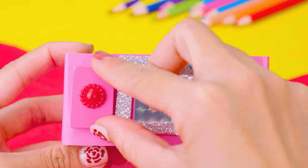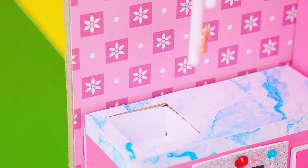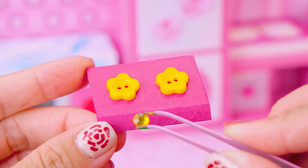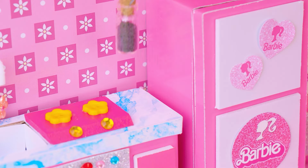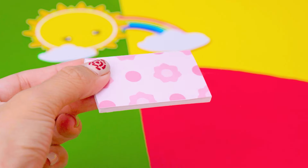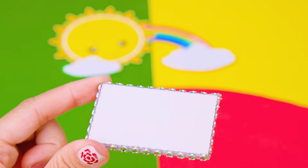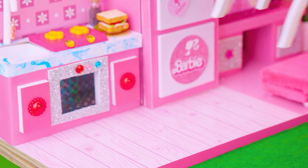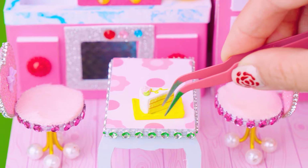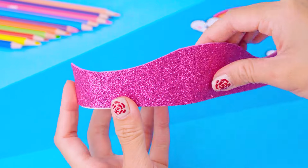Organizing when she invites her friends come to, using cardboard to make cabinet kitchen. I will make dining table and chairs. Together, I will make bath by using Foamex.